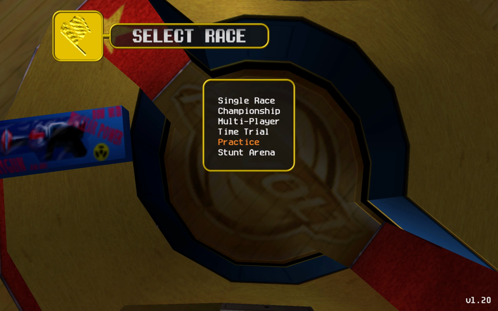Practice, though, we will be doing this. This is kind of an opportunity to just roam around the track at your leisure, and you can get collectibles here, which unlock stuff. And the Stun Arena is another opportunity to unlock a completely different game mode. We'll do that last, because in order to actually get all the collectibles, we need a really souped-up car, so we're not going to do that yet. For now, I'm going to introduce you to the tracks and everything through single race.